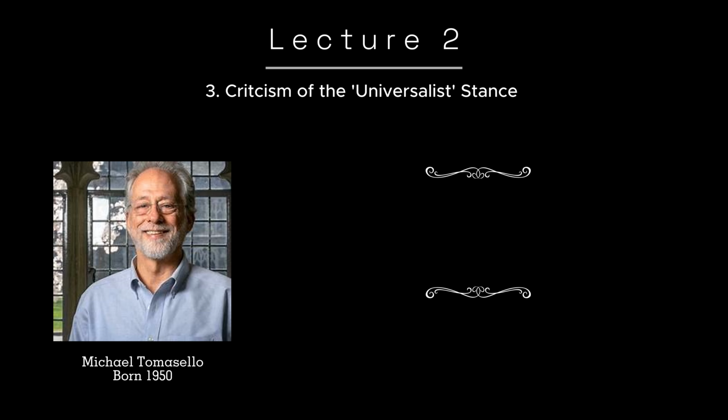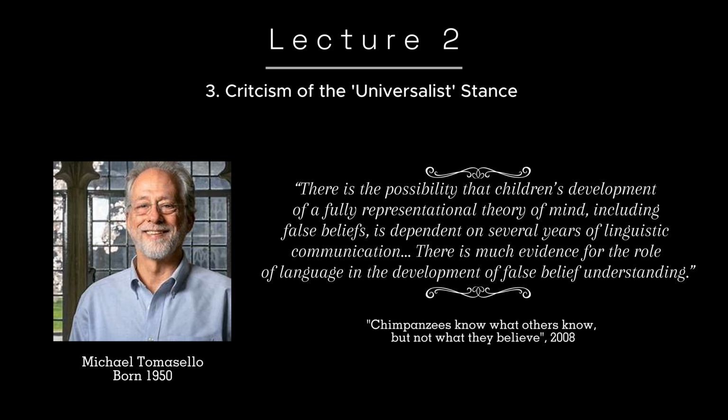Cognitive psychologist Michael Tomasello, a leading researcher on theory of mind in animals, arrives at a different conclusion. There is the possibility that children's development of a fully representational theory of mind, including false beliefs, is dependent on several years of linguistic communication. There is much evidence for the role of language in the development of false belief understanding. This suggests that imagination and our ability to connect with the minds of others do not merely interfere with the expression of cognitive universals in language. Rather, these distinctly human traits may themselves be generated by our linguistic capacity.